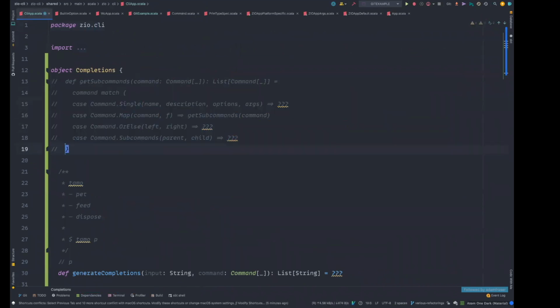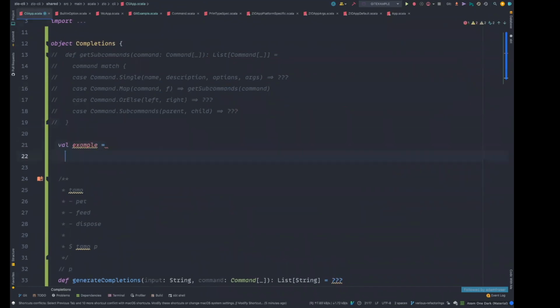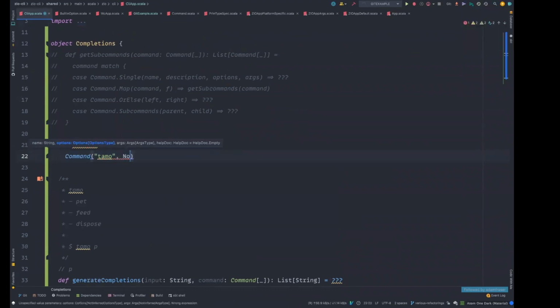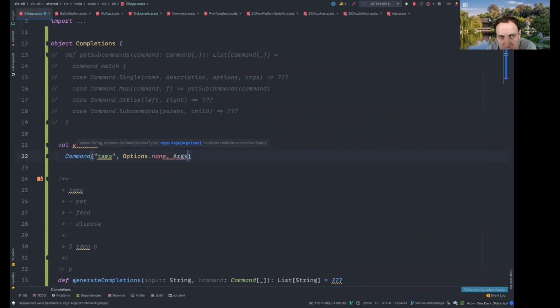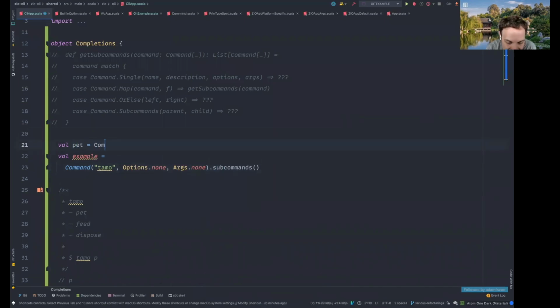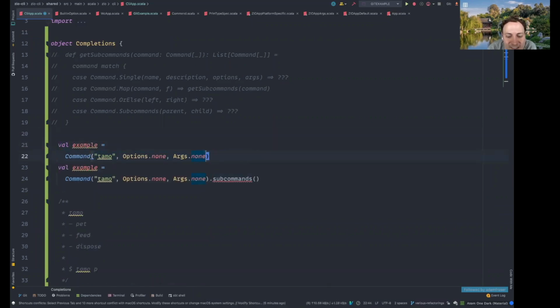It'd be good to be able to test this on some example. Maybe I'll make an example, I think I'll just do my little pet thing. Yeah, that's a good idea. So I'll have the little Tomo app, and it looks like options.empty for now. Options. What is it? None. Okay. And this is a good strategy that is sometimes very valuable: very abstract, but when you're figuring things out, sometimes it can be very good to be very concrete and say, okay, how the heck is this supposed to work in this one case?